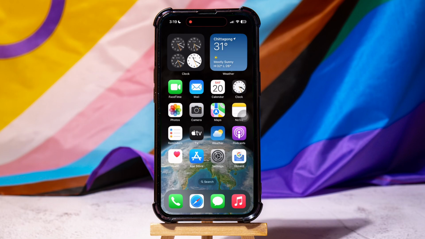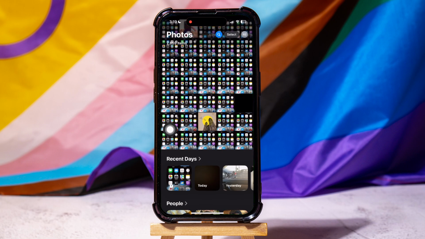How to search for images on iPhone. To get started, first of all go ahead and open up the Photos application on your phone. It allows users to view, organize, and interact with their media library. Here, you can view all the photos and videos on your phone.